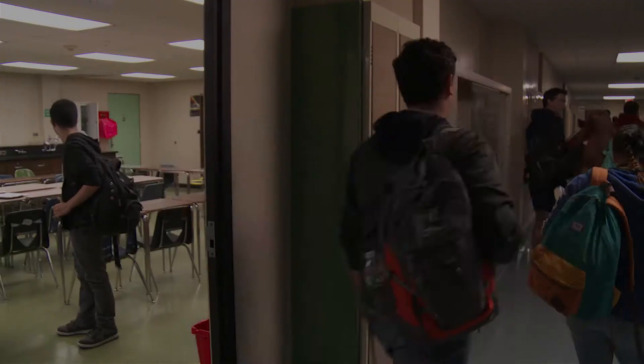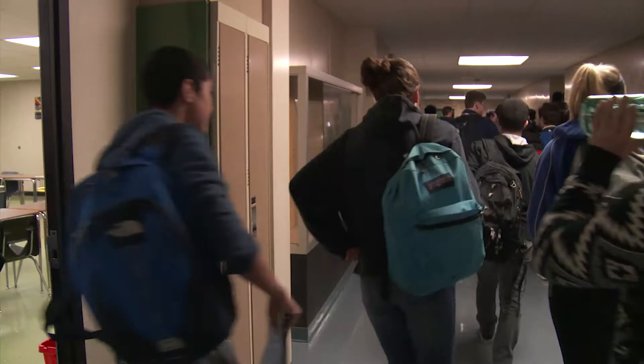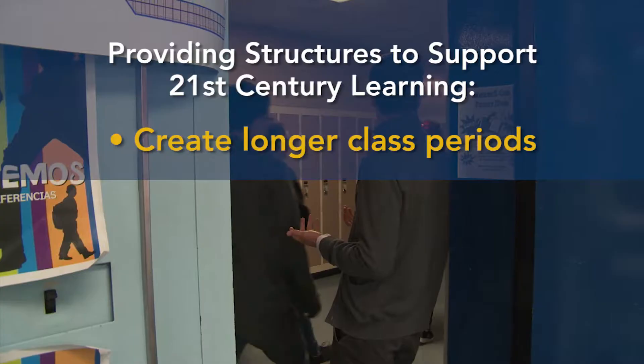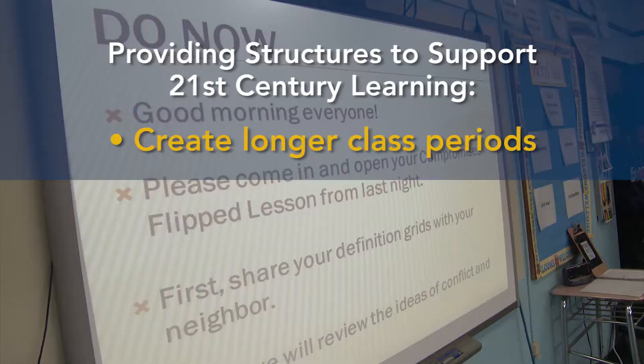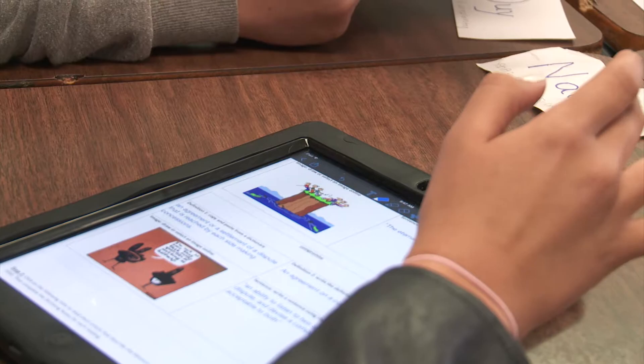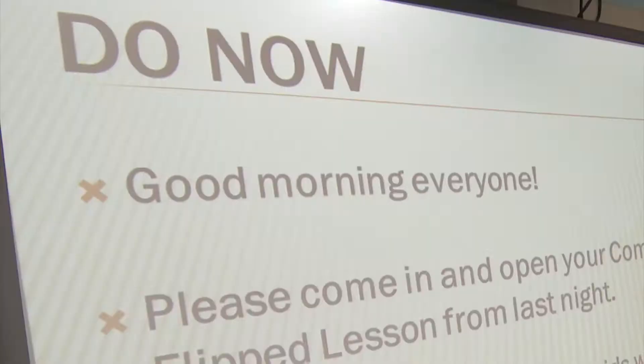One of the things that we have done at Revere High School is to create structures to support 21st century learning expectations. When you create a culture where everyone knows that one way or the other he or she has been empowered, you will see real transformation taking place. One of the biggest transitions the school helped teachers make is moving from 54-minute teaching periods to 80-minute teaching periods. It gives you time to have students really think deeply about the topic. Our school has placed a priority on implementing technology into the classroom through teacher computers, smart boards, and our one-to-one iPad program.